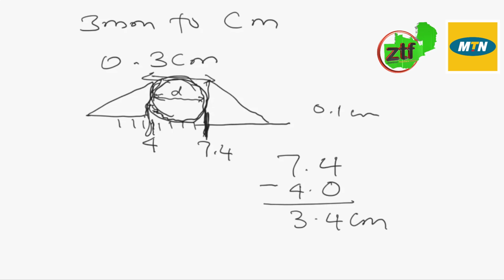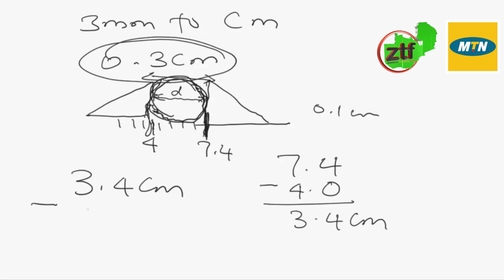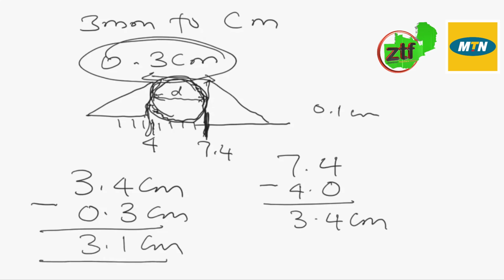Therefore, we must take into account the thickness of this tube, which we had here as 0.3 centimeters. So the correct answer should be, therefore, 3.4 centimeters minus 0.3 centimeters, so that we get the actual internal diameter of the tube, which will be 3.1 centimeters. This is our right answer for this question. We move on to question 3.